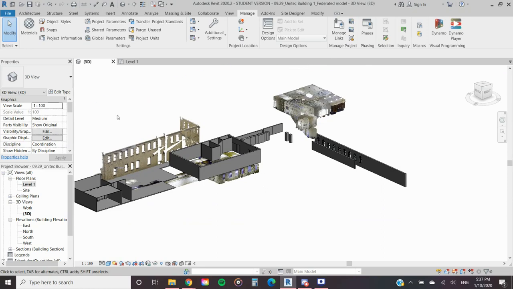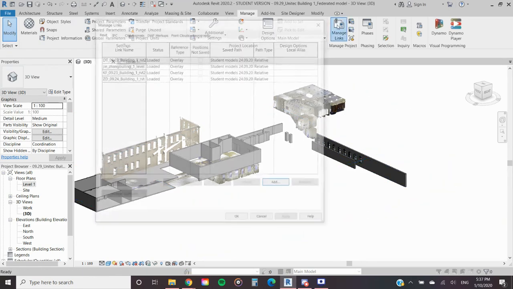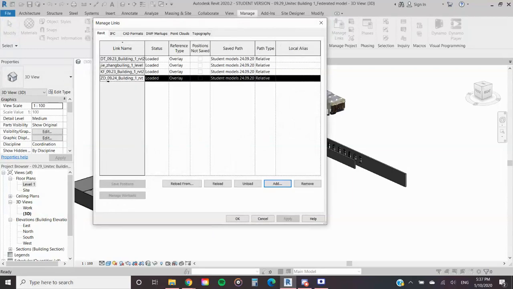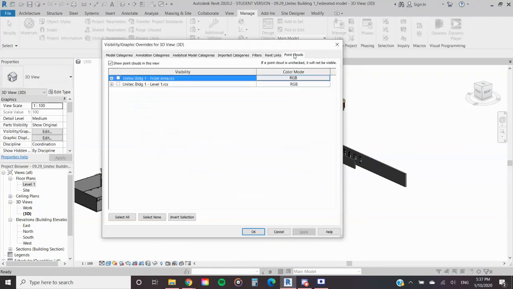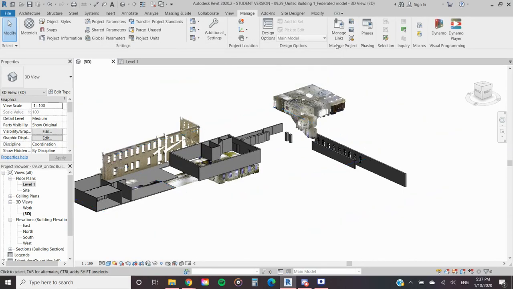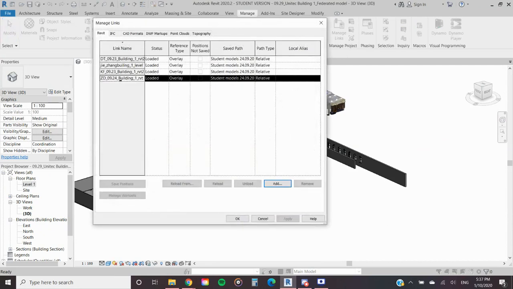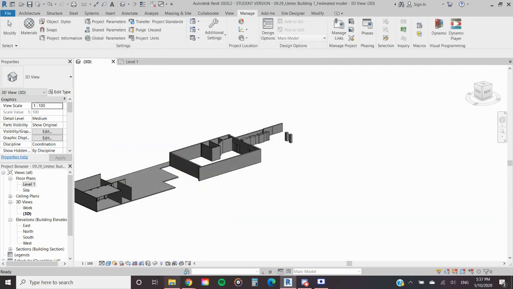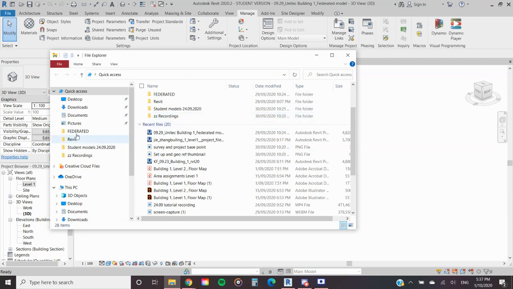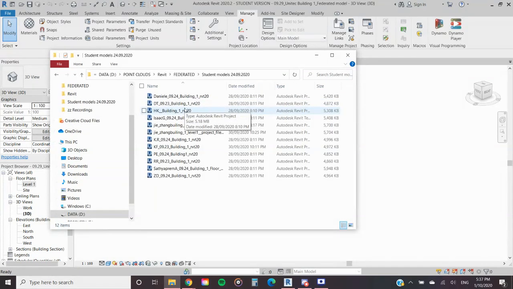You guys most likely won't have that issue, but let me show you what I would do if I needed to get rid of the point clouds in someone else's model. I can see that's come through, even though in my model these point clouds are turned off. If I turned these on now, I would get a double up of point clouds, and that would be wreaking havoc on my memory and CPU. So I'll go into where I've put these. That was Bear's model.